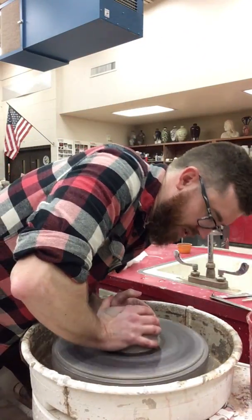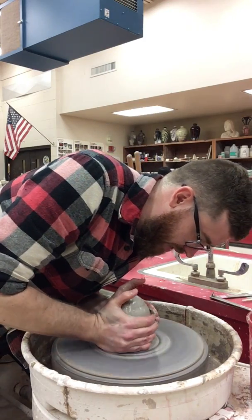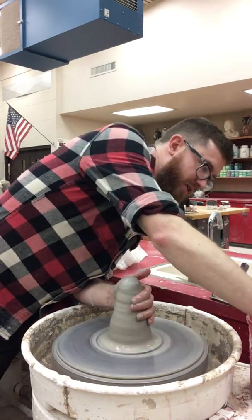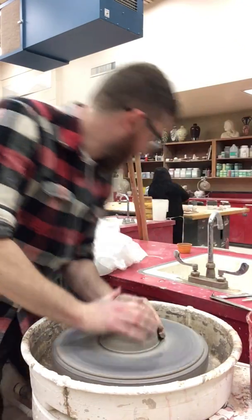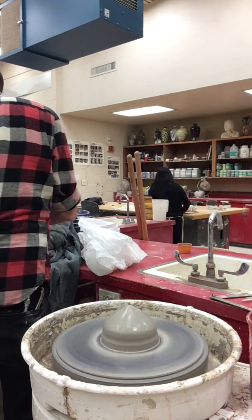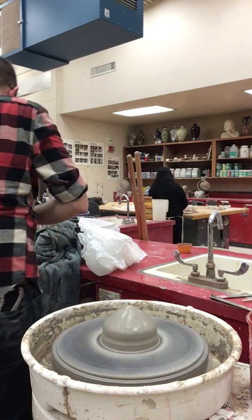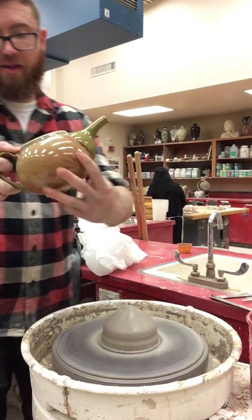So 3 pounds of clay. Again, I'm gonna do this one as a cylinder to make my life a little bit easier, but you don't have to. For example, this teapot, I believe, you can see I've got it very round, right? So I did trim a foot on it just to give it that sense of roundness.